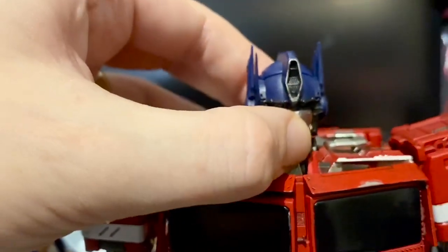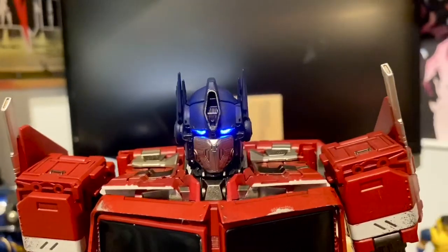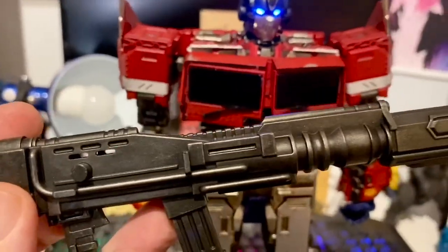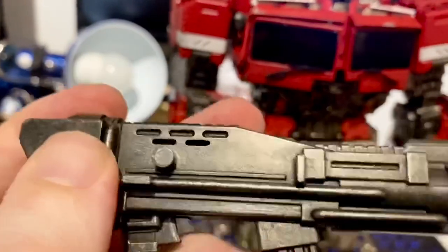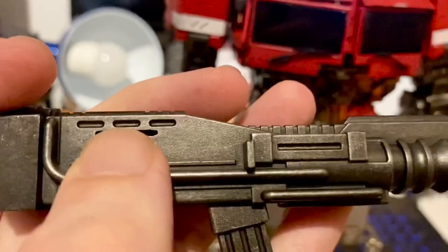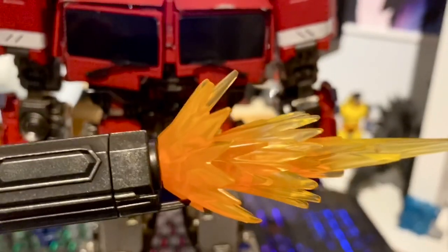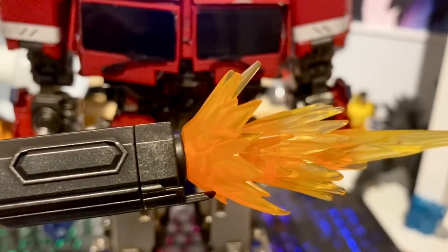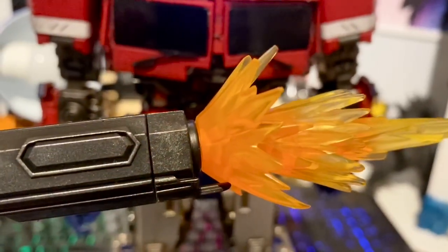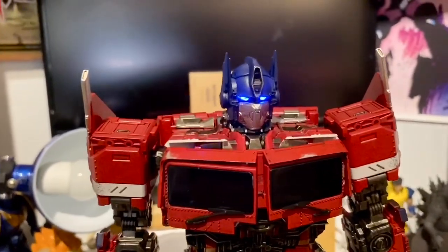Okay, turns out I've been a bit of a plum. The faceplate that I thought went boobly wobbly, if you press it in, his eyes light up. And also, what I didn't realise is the gun, this one anyway, has a button there, which I hadn't noticed. So if you press it, it makes pew pew noises. If you press it once, single pew. If you hold it down, multi-pew. But that's not all. Add the War for Cybertron Siege blast effect. Lights up! So cool. So cool. Well done, Tactics Wasitcoat. Well done.